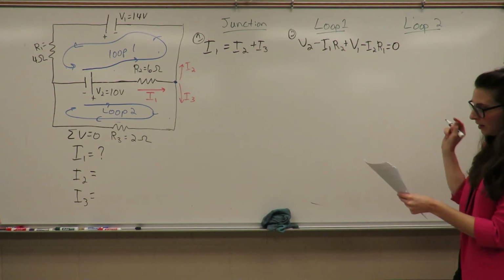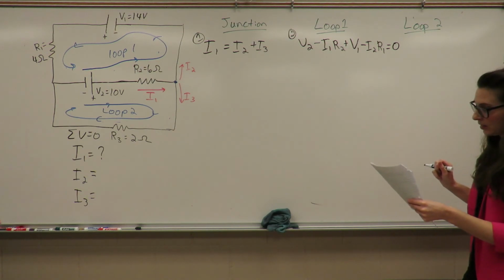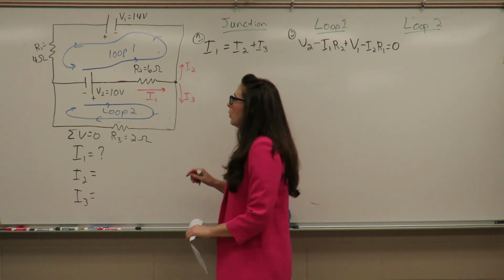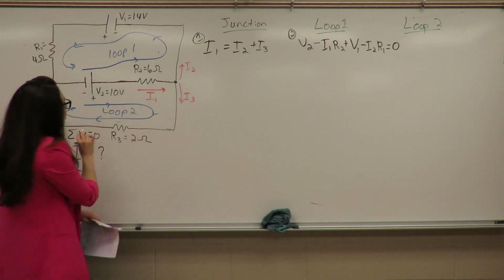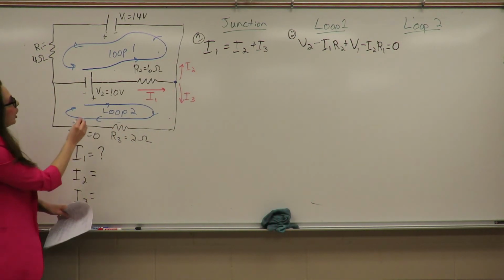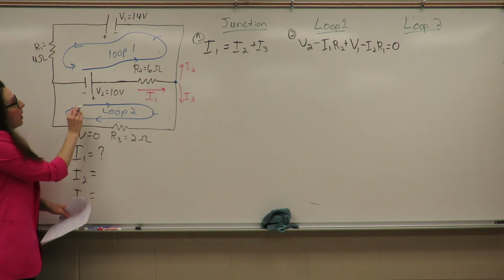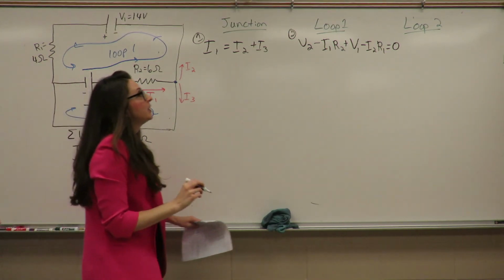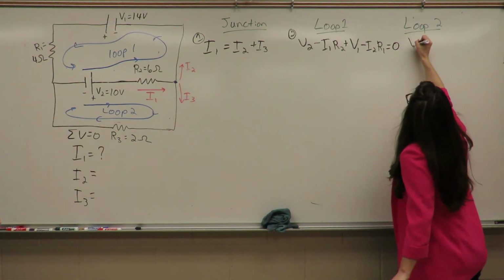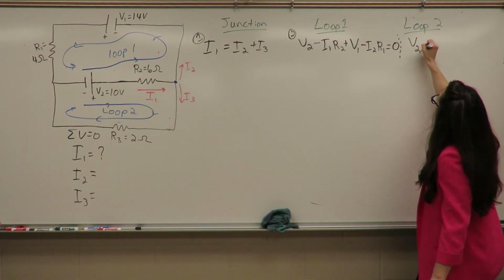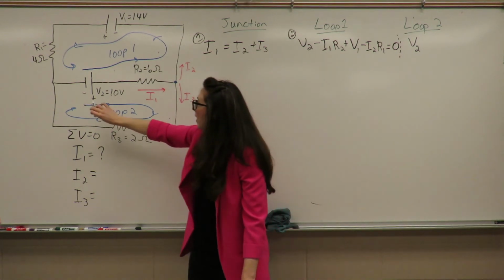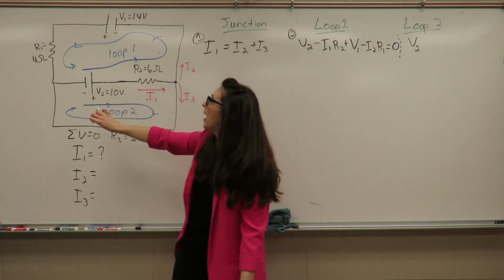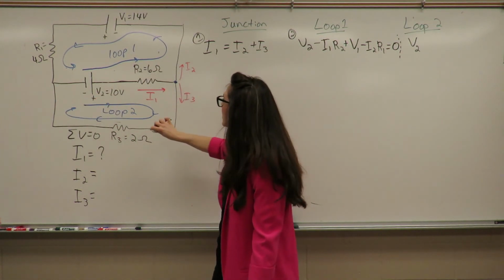Let me double check. There we go. That's correct. And then for loop 2, I've got my final equation. If we look at loop 2, this one's a little bit less complicated. We're starting at our battery EMF right here, which we'll call V2. We're going from negative to positive into that terminal around my loop. So that's an increase in my potential, so a positive value.